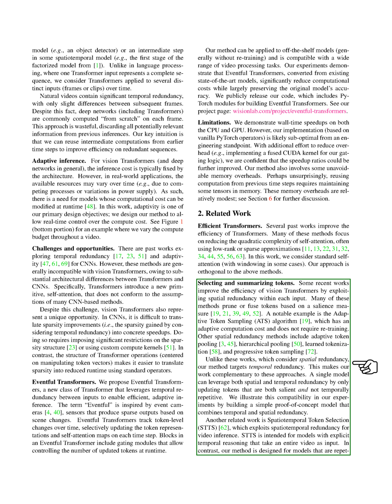We can create a model that takes advantage of both spatial and temporal redundancy by only updating tokens that are both important and not repetitive over time. We demonstrate this in our experiments by creating a simple model that combines both types of redundancy. Another related work is the spatiotemporal token selection, STTS, which uses both spatial and temporal redundancy for video inference. However, STTS is designed for models that process an entire video as input, while our method is suitable for models that repeatedly process frames or clips. Our approach is more versatile, covering a broader range of architectures and tasks.